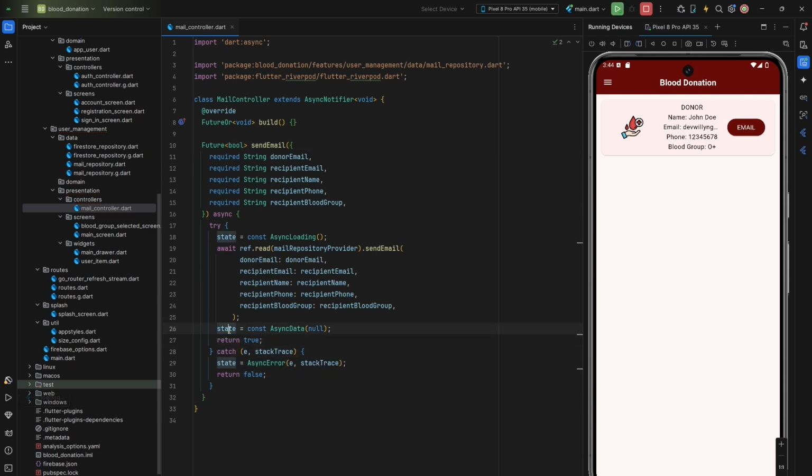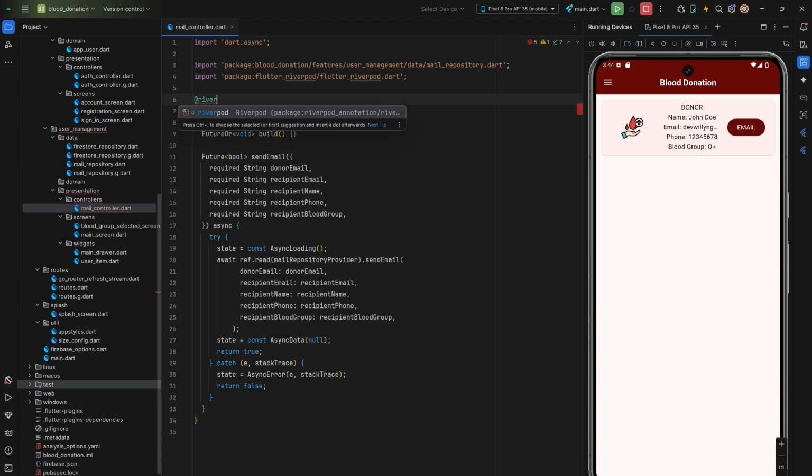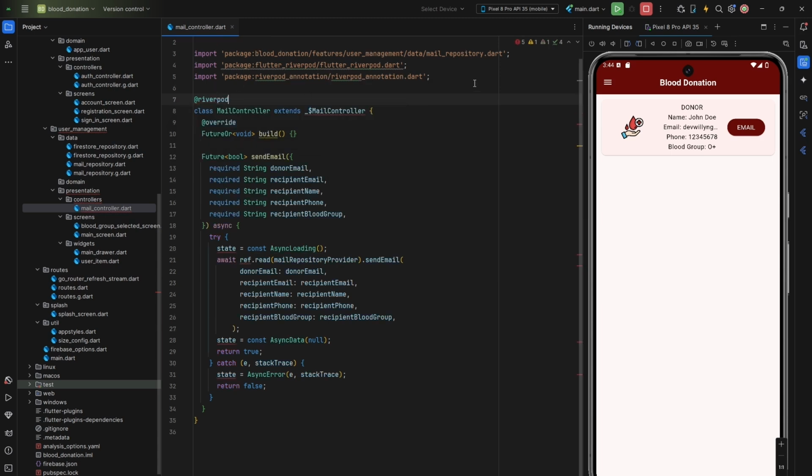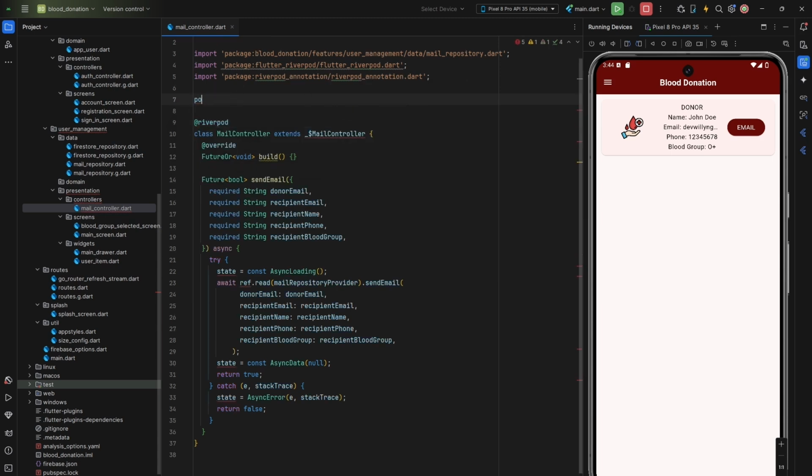Since we need to create this provider and we are using the generator package, instead of AsyncNotifier, we are going to extend the generated mail controller. We can use the Riverpod annotation here and add part mail_controller.g.dart.